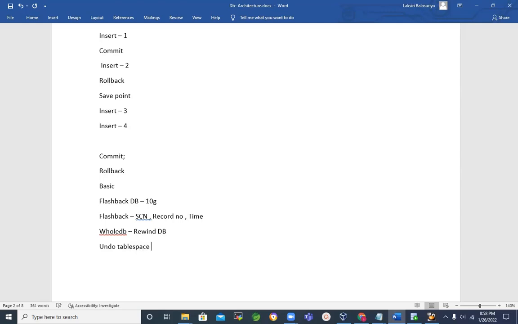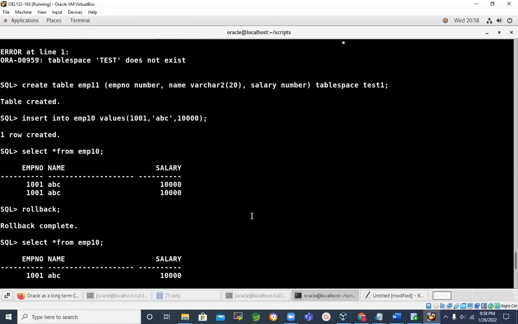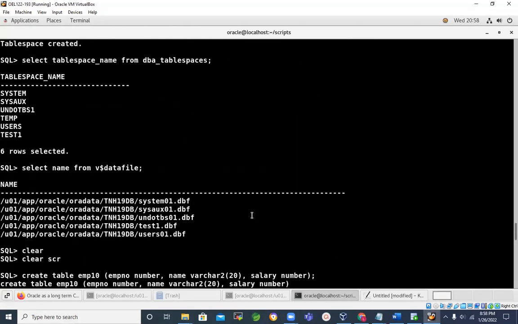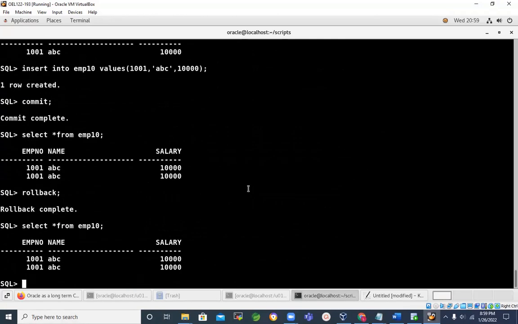There is something called the undo tablespace. We saw it earlier. Do you see it here, the undo? It is doing it by default in combination with undo. But if you want to apply the feature for the whole database, then we have to enable flashback archive. That needs to be enabled. The database does not run in flashback mode by default.